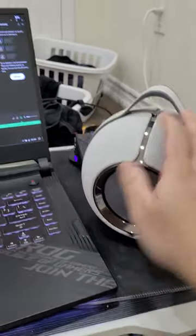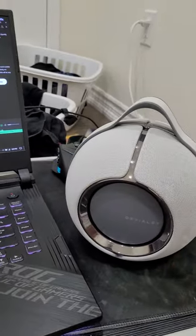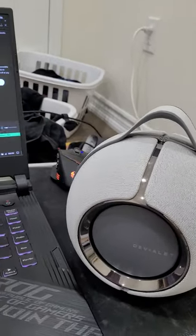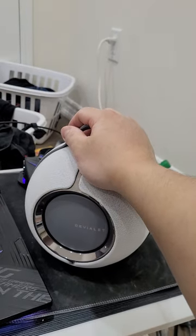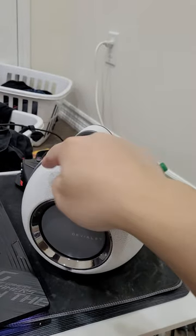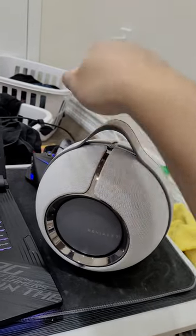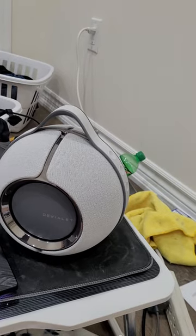Okay, so yeah, that's basically it. I think the speaker sounds really nice at all volumes, low, medium, and high, and at max volume. Because this thing is high watts at 176, I think it's 38 of these ones here. Then the bass is like, I don't know, 40? I could be wrong, I think I'm wrong.